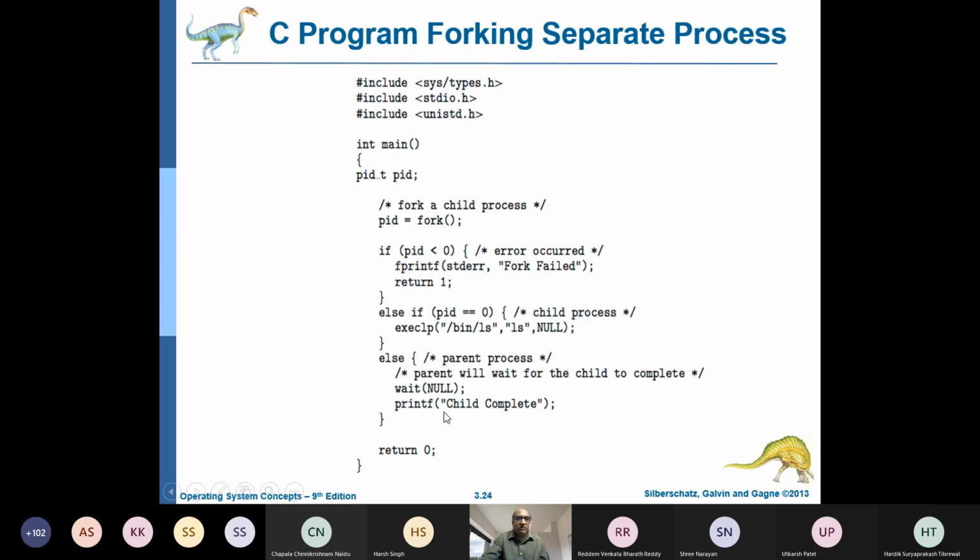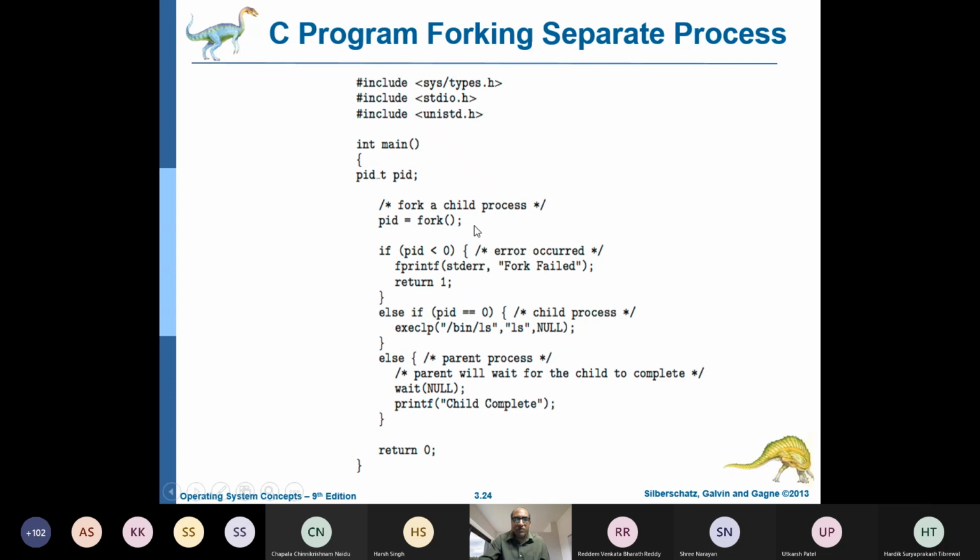Now, if you look at the example of how, in a Unix-like operating system, the child is created, and then how the parent and child will share the CPU and how the execution takes place, you can see that by using simple code. The PID is nothing but a process ID, and this is of integer type. Now suppose you want to create a child in a process. Suppose this main is a process. This is a program and nothing but a process. So in this program, you are creating a process.